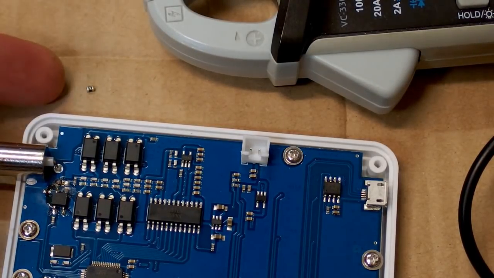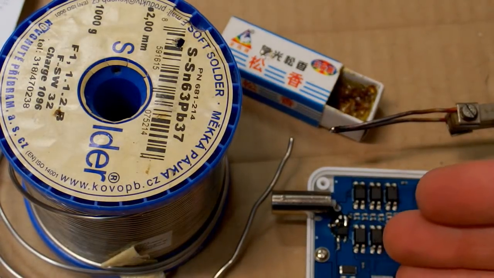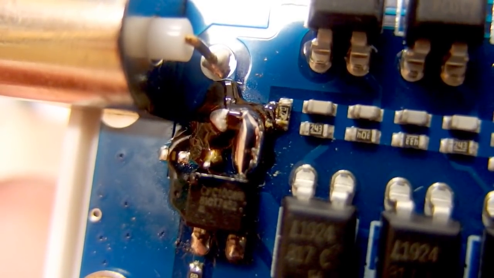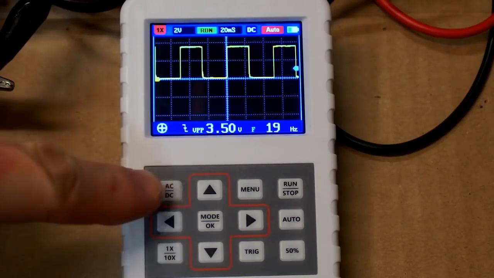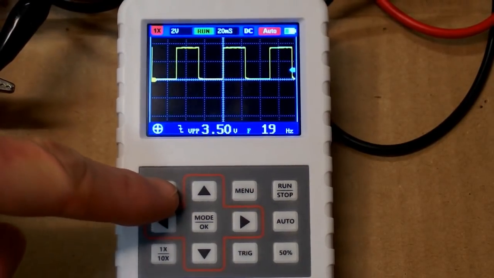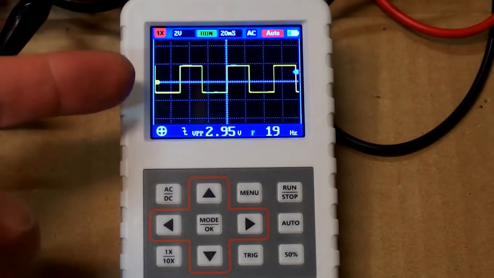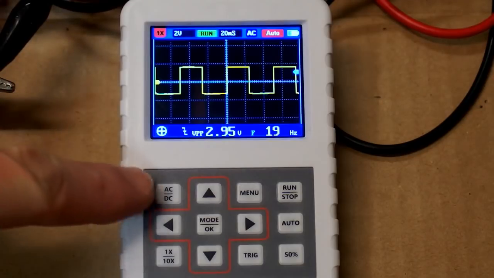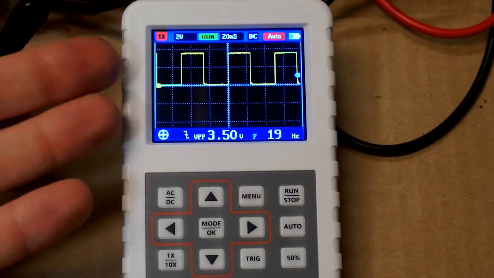So let's put the capacitor back and also fix the track I've cut. So now it's all back together and let's test it. The capacitor is back, the connection is fixed, and the blob of rosin doesn't matter because it's not conductive. And now the AC-DC switch seems to actually work. Now it's DC, and now it's AC only. And the capacitor slowly charges because it's quite a high capacitance, and it shows just the AC component. And let's go back to DC, and it works right.